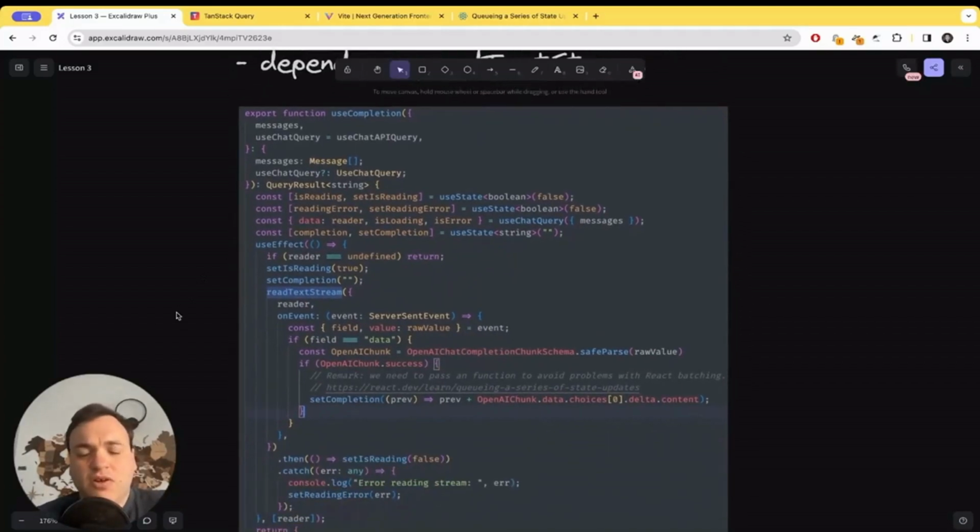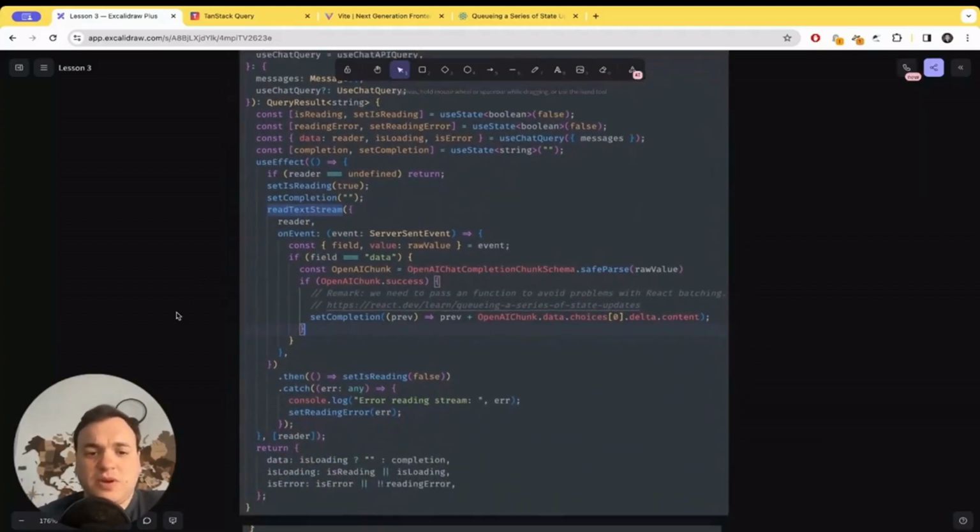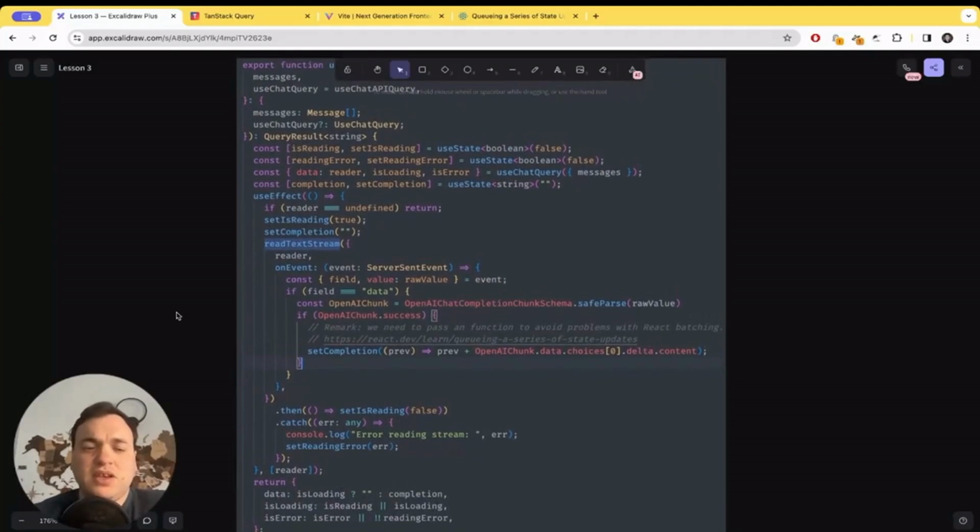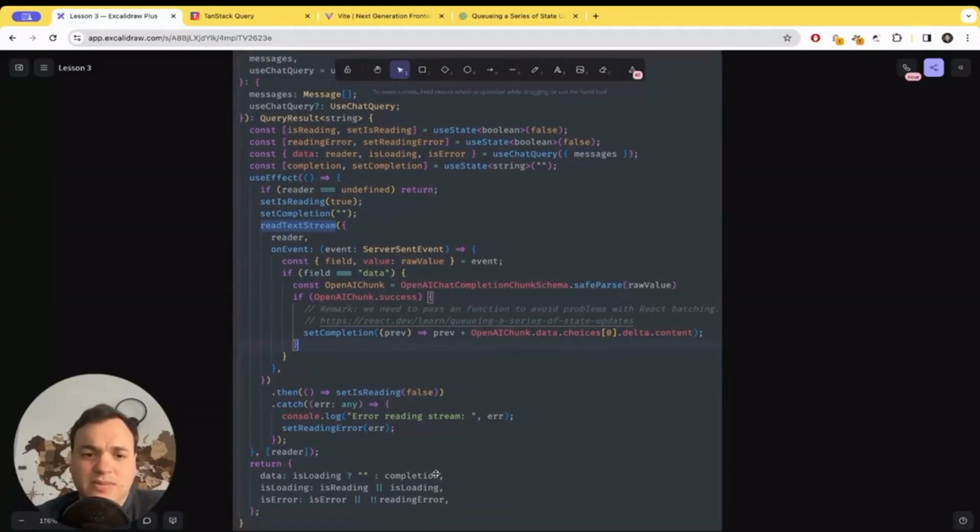So now we have our code. It's quite simple. Let's go over it to see any trap. We have our standard state. We need to keep a loading state and a reading state, which at the end will be concatenated to return the different states. Here we are making the actual network call. You can see there is the reader, then the reader is read with readTextStream. Everything is very simple. Here you can see the loading state is handled, the errors are handled, and so on.